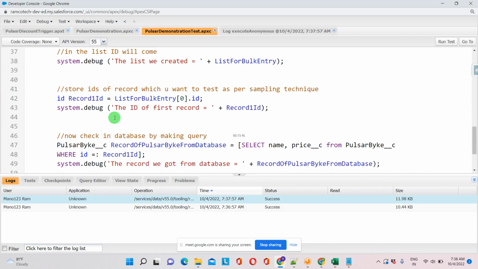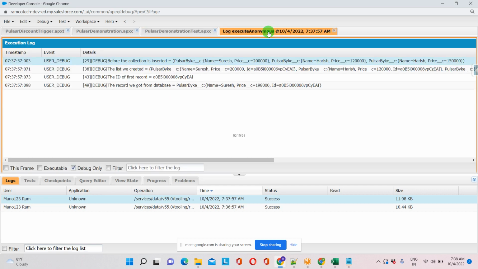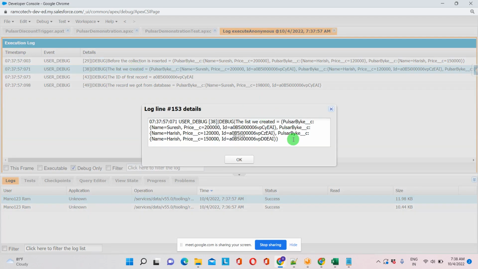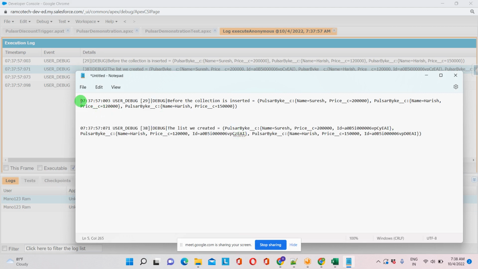Yes, whichever we were discussing after creating the records. Just copy this. So here you can see before the collection is inserted and the list we created.